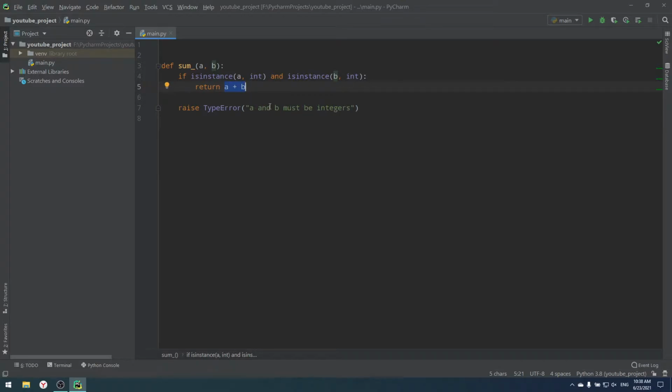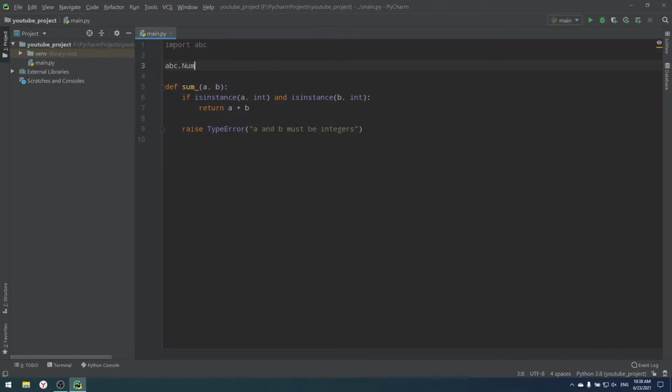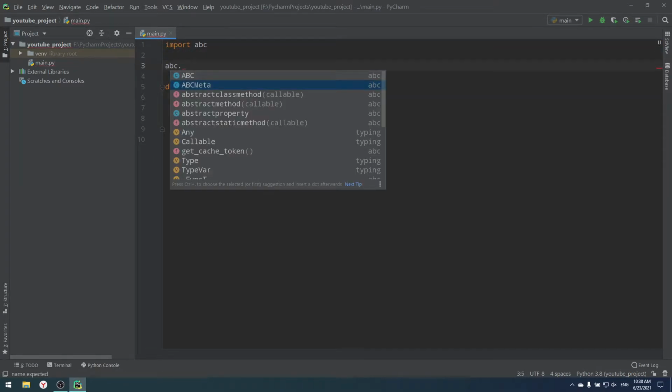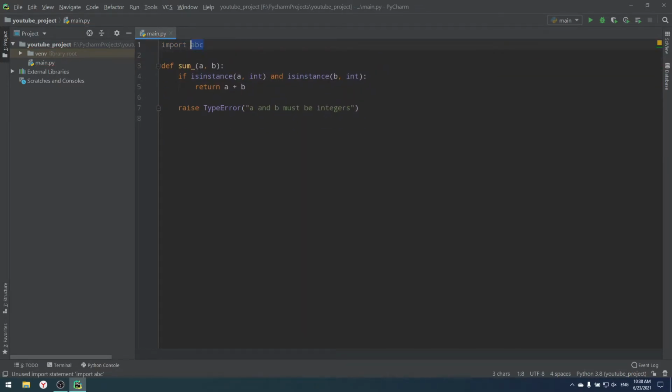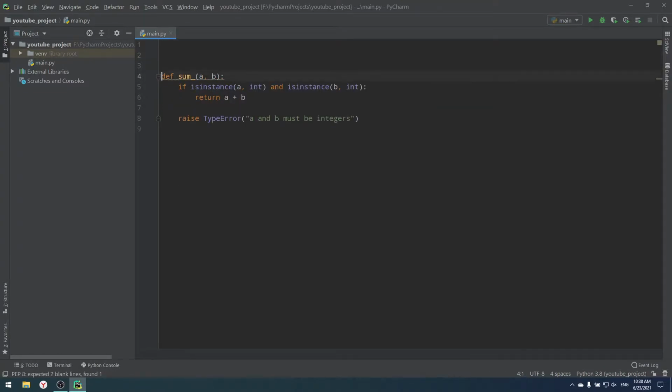And I want to remind you that if you want to use the isinstance function in your programs and you want to check that, for example, a is a number, not an integer, but a number, it's better to use the numbers module with Number.